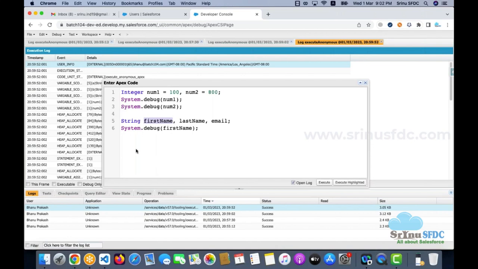And also, I told you Apex is case insensitive. So technically if I say string, previously I gave capital S, now I'm giving everything small, still it will work.